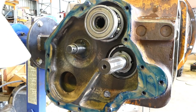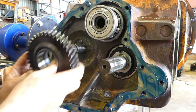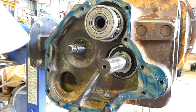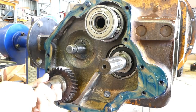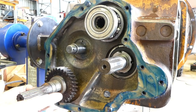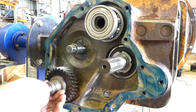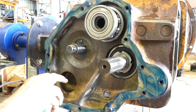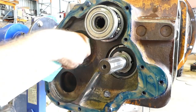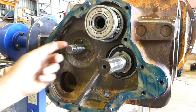The drive would then go across to a bearing that was sitting on this idler shaft that we've done away with now, we don't need it. And then it would come out the back here on a PTO shaft that we don't need. We've got plates to blank all that off now. So we're trying to have the simplest gearbox that we can. So this is gone. The tapered roller bearings on the reverse idler here are gone. There's no need to worry about that. No need for the nut there anymore or the bearings.